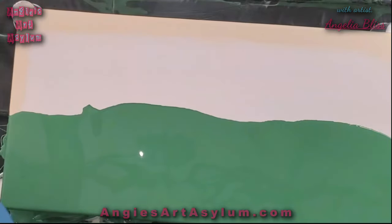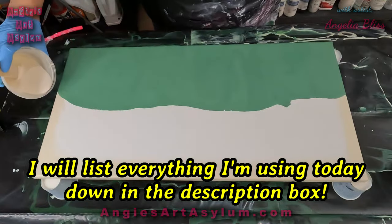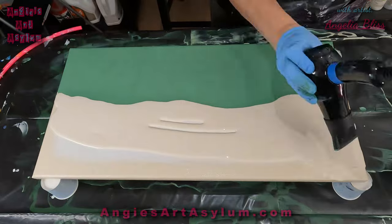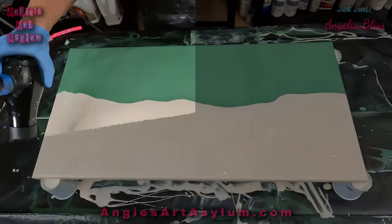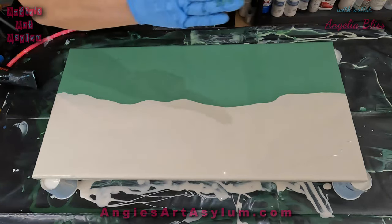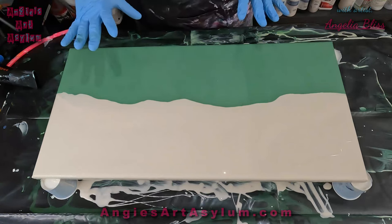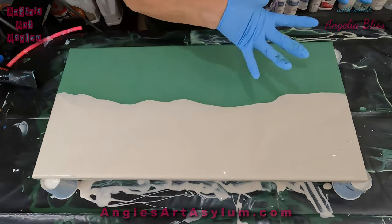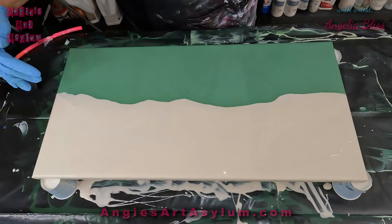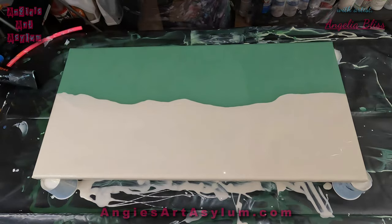Go ahead and do the Amsterdam Titanium Buff Light on this side. This is gonna be very small up through here, I think. I'm probably gonna leave most of the green as negative space, and I'm just gonna do more of a blowout on this side. So we'll see.